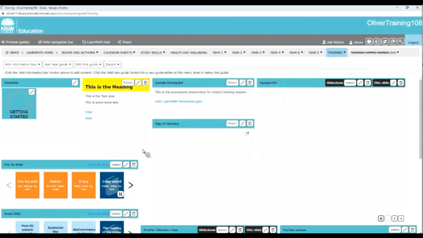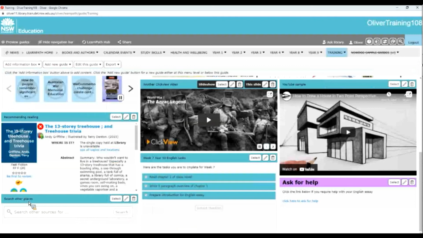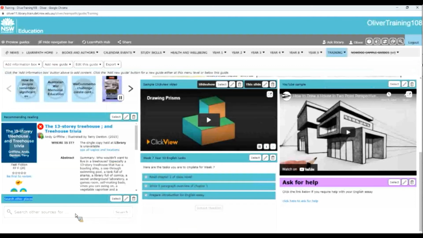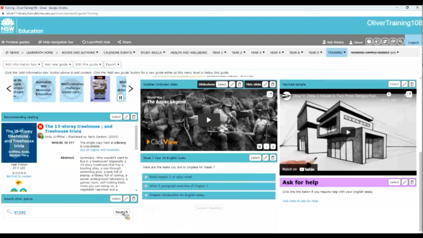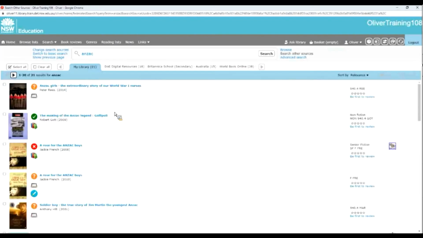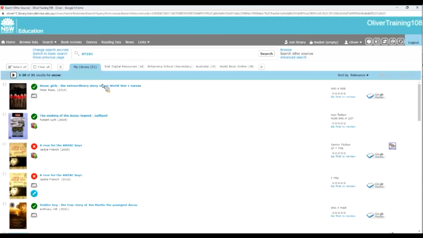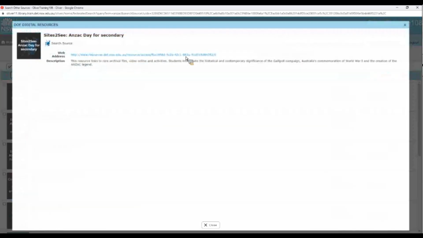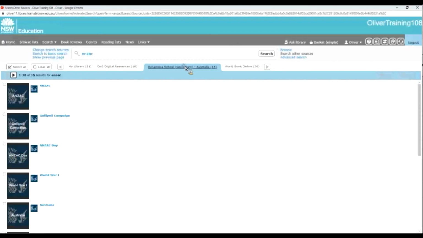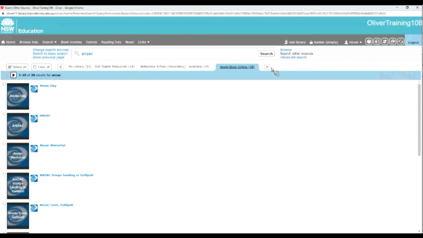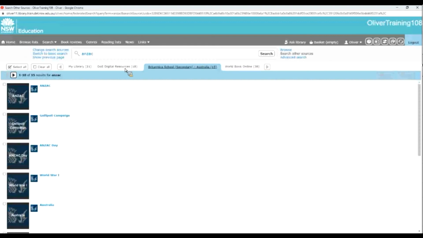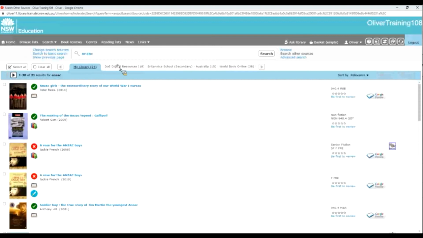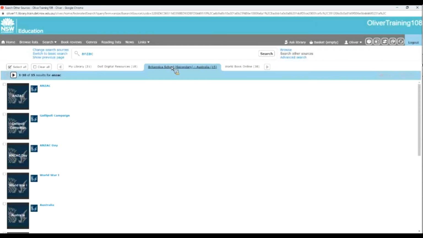Once you've set up the federated search, a search box is displayed as search other places. This is the box I just created. You type in the search term, say ANZAC, click on search, and the search results are displayed as tabs. There's the resources in my local library, showing the availability as ticks and crosses. There's another tab showing the DOE digital resources. Each of these has PDF files or websites or video clips you can download and use. Britannica, World Book Online. So it's got all the resources together in a single place. It's a federated search. All the search results are in a single place.